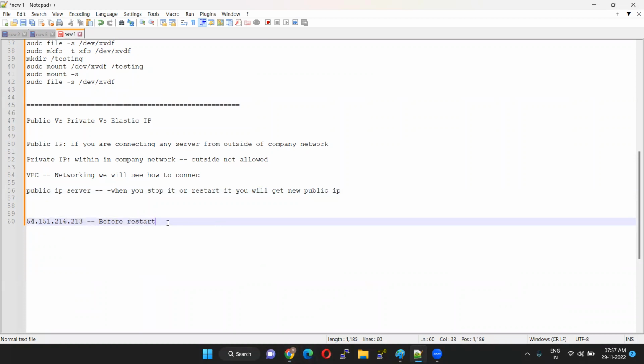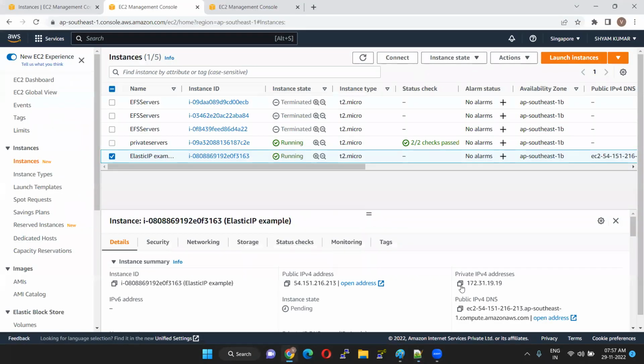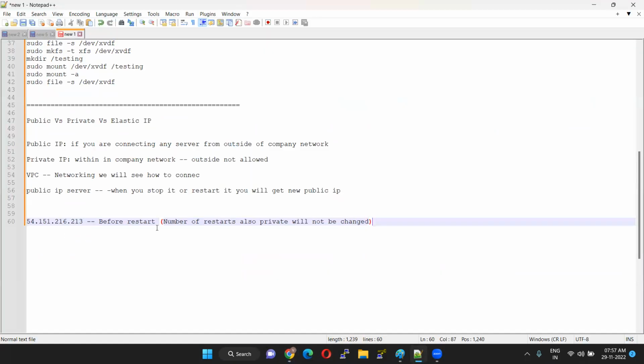No matter how many times you restart, the private IP will never change. It will not be changed. This is my private IP, and this is my public IP.